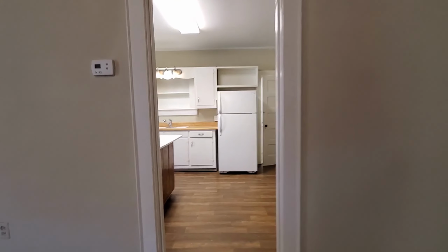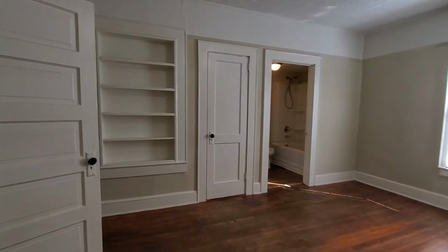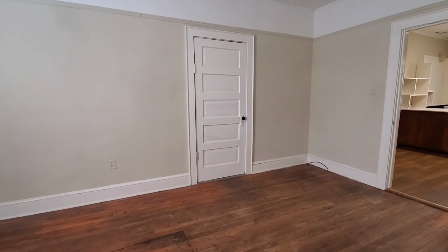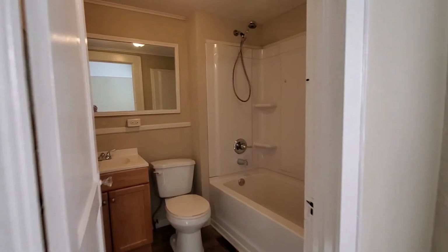And on in through the kitchen, we'll check out the second bedroom. Love this one because it has the built-in bookshelf there, so that's great for extra storage, less furniture taking up floor space. You have a great walk-in closet, nice and deep, shelving and clothes racks. Fantastic closet space. You'll see that this door here does access the front bedroom, so you do have this entryway to both, adjoining those if you wanted to use one bedroom for something different, or reading or a den or anything of the sort.